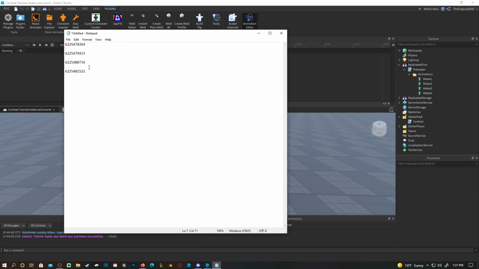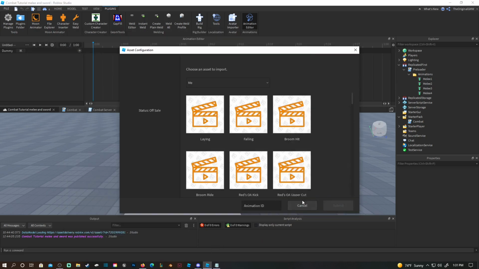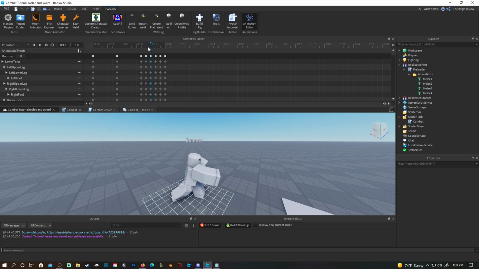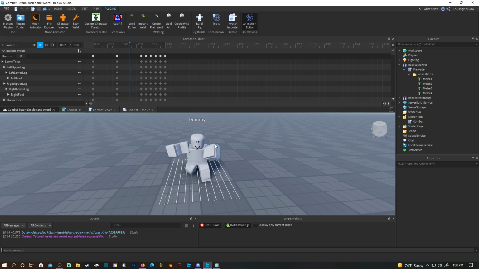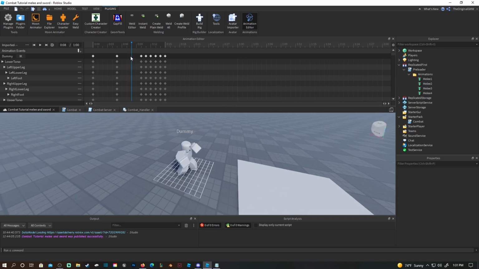So you want to just get your IDs, and when you load your animation, your animation will pop up. And I'm just gonna remove this, but that's what the animation event looks like. So you want to find the part in your animation where you want to call on the hitbox. And remember, your animations are fast, so you want your hitbox to appear in a timely fashion. So right before the punch, or on the punch, but I'm gonna do right here. And then what you want to do is right click on the dark bar.